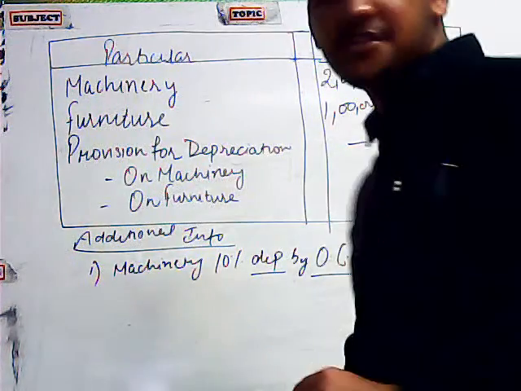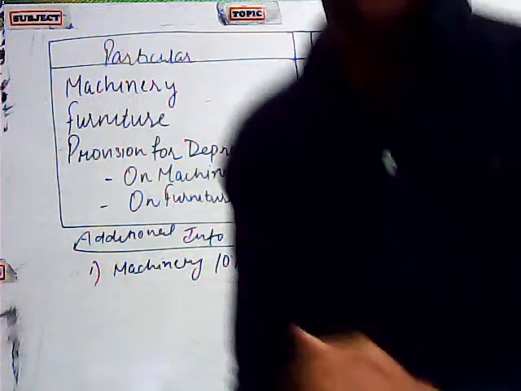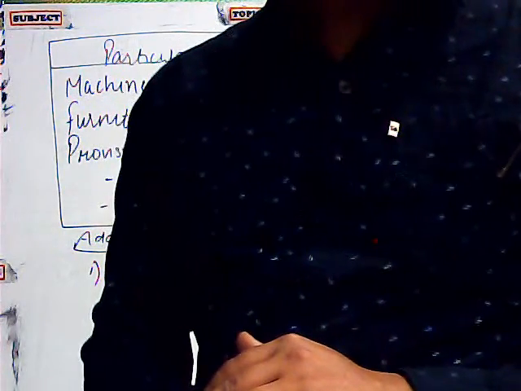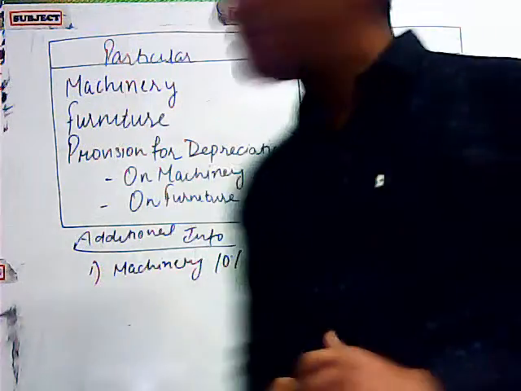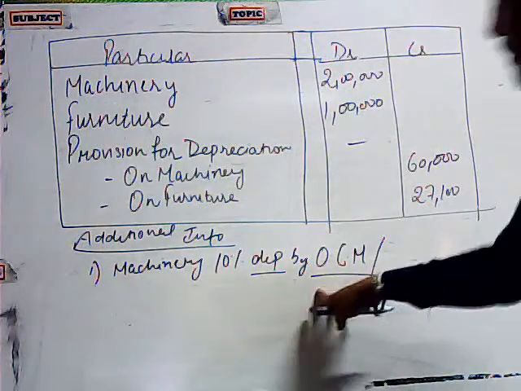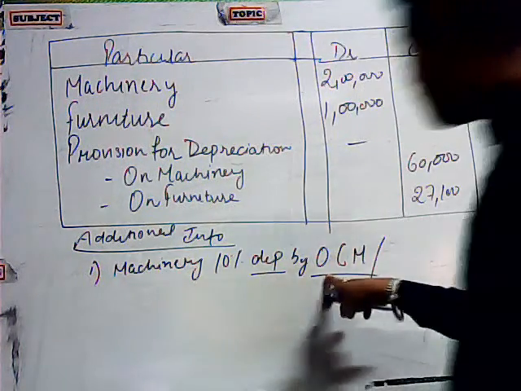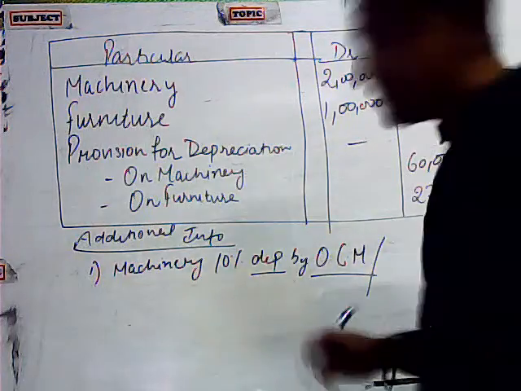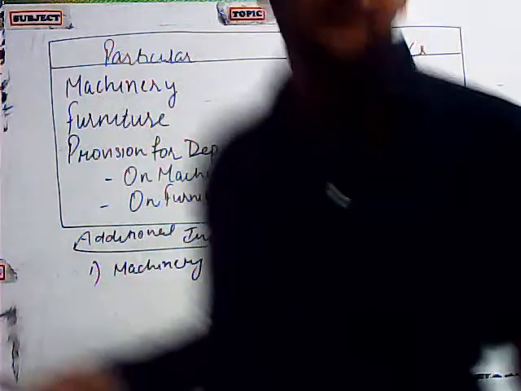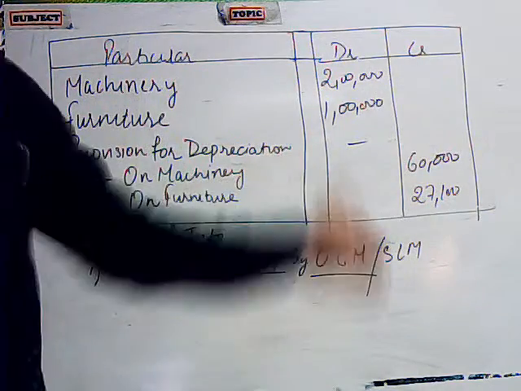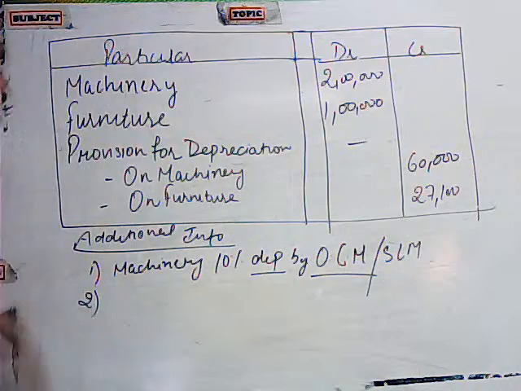Son, have you done the depreciation chapter yet? Have you done the chapter depreciation or not? Have you completed the depreciation chapter? Okay, that's great. So it's very easy for you to calculate the depreciation of machinery by 10% with the help of the original cost method. You can also say straight line method. Okay. So these are some synonyms of straight line method: original cost method.